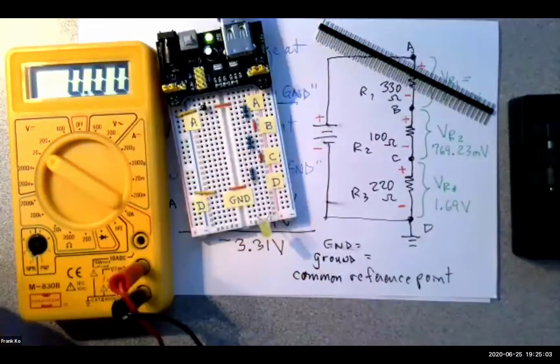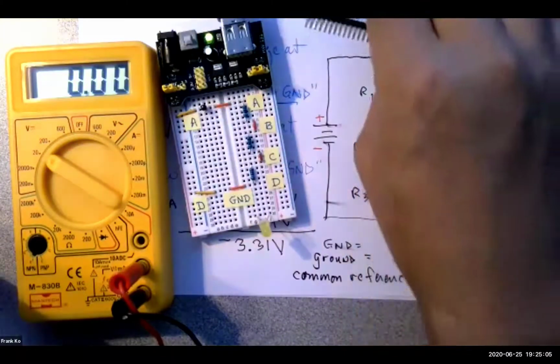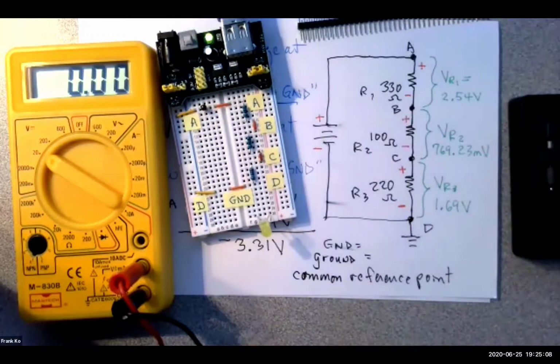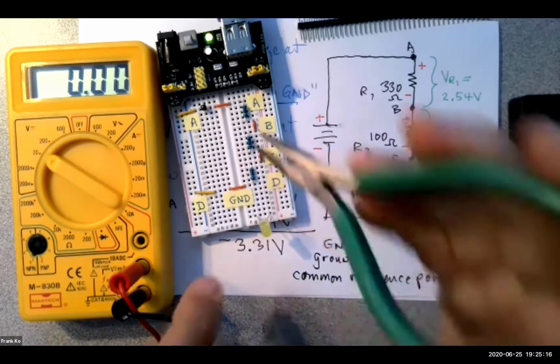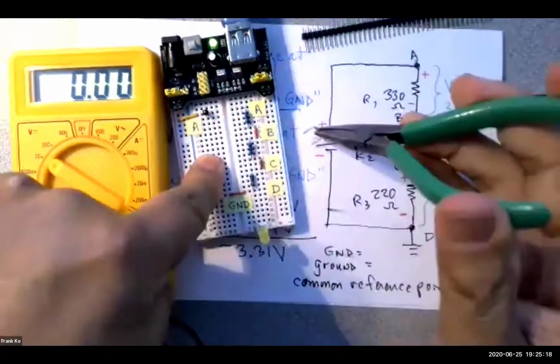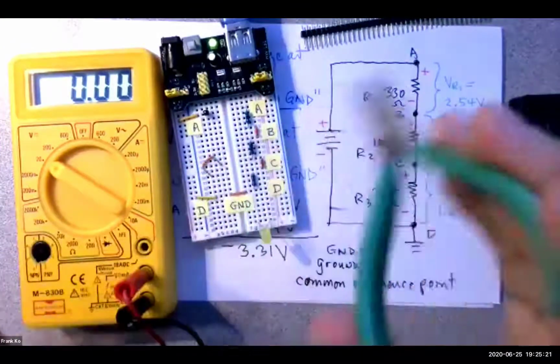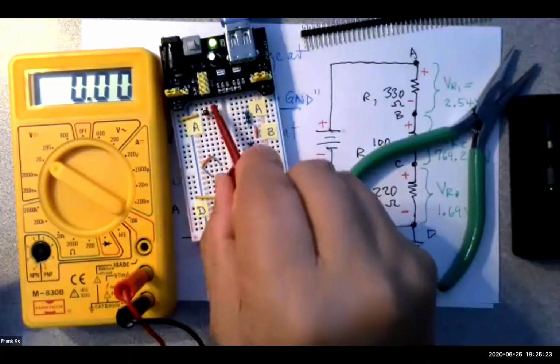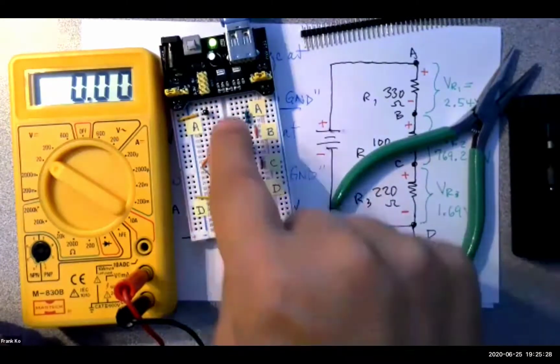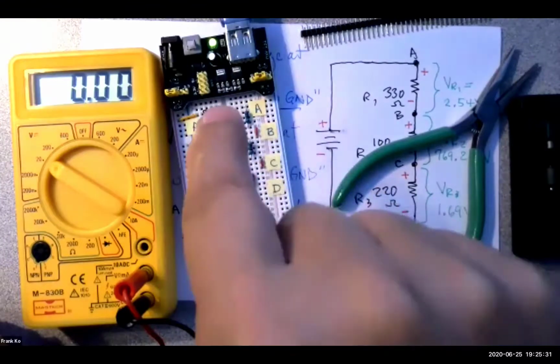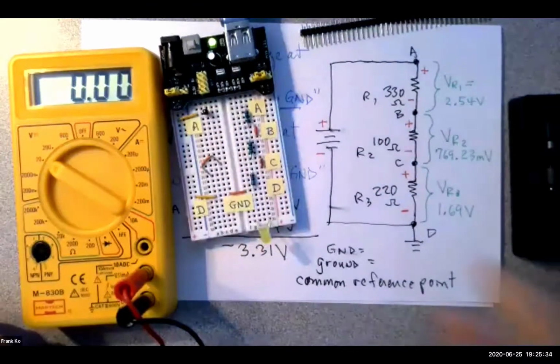One thing that wasn't asked in the homework exercise, and this is something very important for you to know: how much voltage will there be when the circuit has an open in it? Meaning, if I go to yank this wire at the top, I now move this jumper out. I no longer have a jumper that connects my source to point A. And I'm going to try to measure the voltage here. How much voltage am I going to measure on an open in a series circuit? Basically, what I've done is I've broken the wire at the top of this circuit. What do you think we're going to measure across that open?